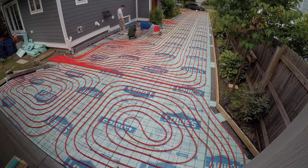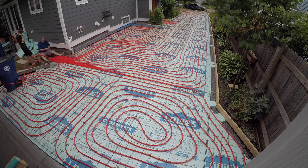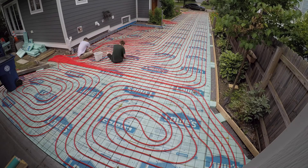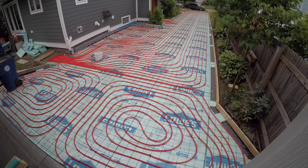We're finishing up this final loop. In AutoCAD — my CAD software — when I designed all of this, these loops were all supposed to be close to 220 feet. That last one ended up right around 200, but that's still within plus or minus 20, so that's okay. I was having a tough time getting that last loop down into the basement, but we got it. I put the guys to work clipping zip ties, went and got some money to pay them, and thanked them for their help — they were a huge help. It would have taken me twice as long and I'd have been twice as sore.